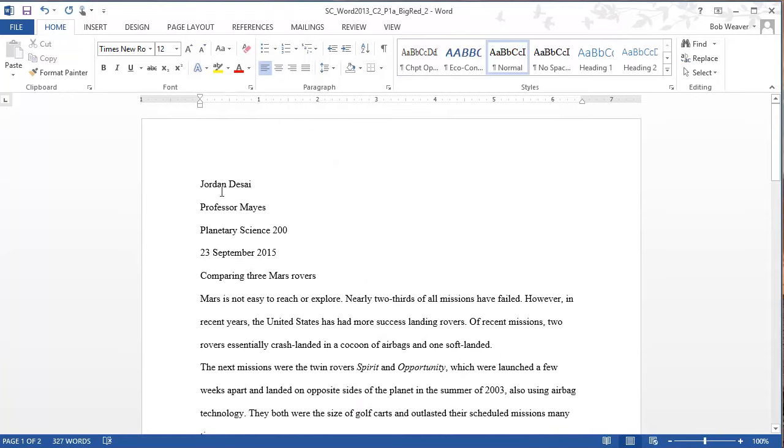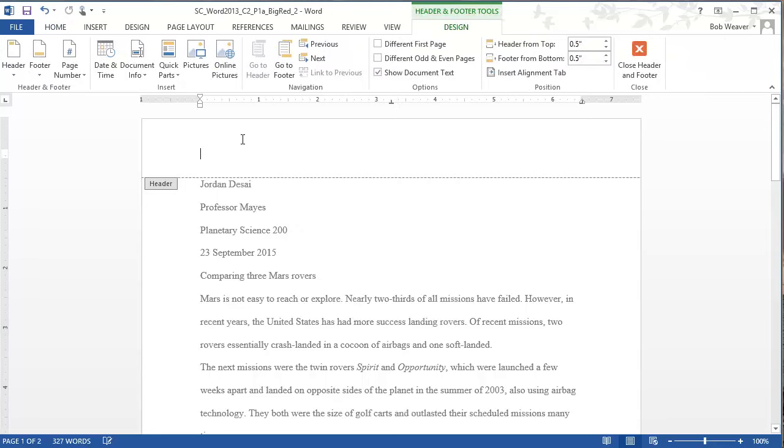Now headers are up here at the top of our document in this white space. If I just double click in the white space up here, I'm in the header window. I can tell I'm in the header because I have the Header and Footer Design tab, which is context sensitive. I also see the little dashed line with the header content there. Whatever I type now will not be part of the flow of the paper, but rather will be at the top of each page. And you have some other things on your header you can choose, so that different, even, odd, and so forth. You can play around with that a little if you want to.